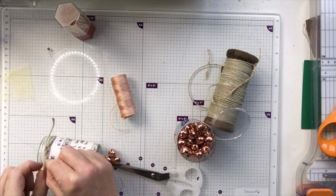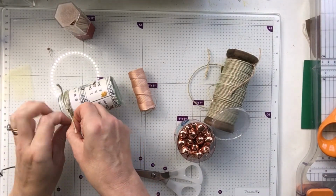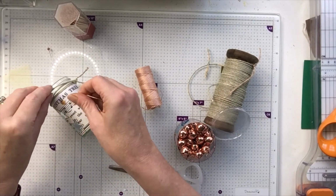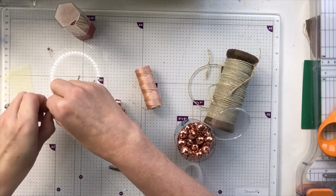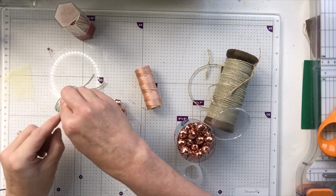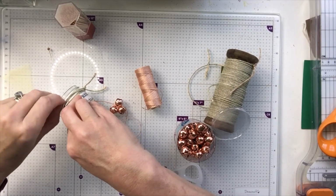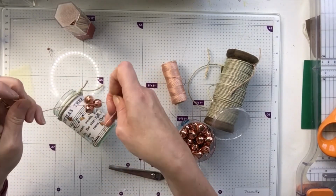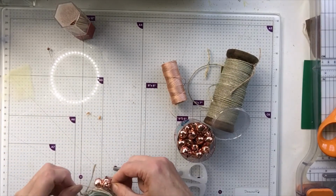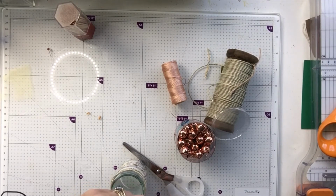Just getting that through that layer of twine. I've tied it really tight, it's a bit difficult. Okay, I think we can get through here. There we go, that's got it. And I'm going to just tie this by my knot.